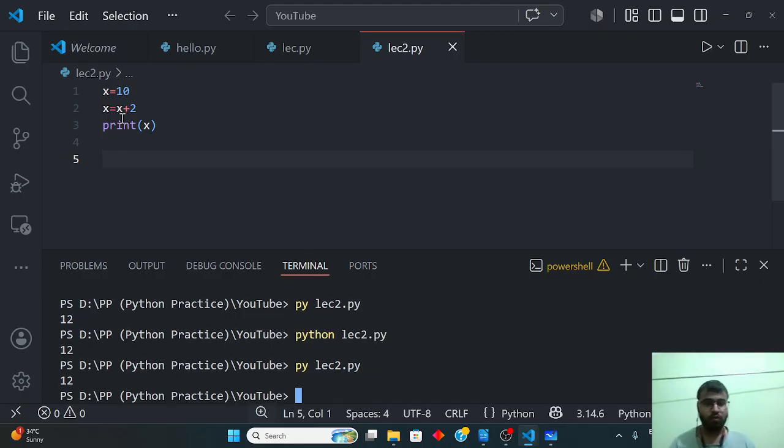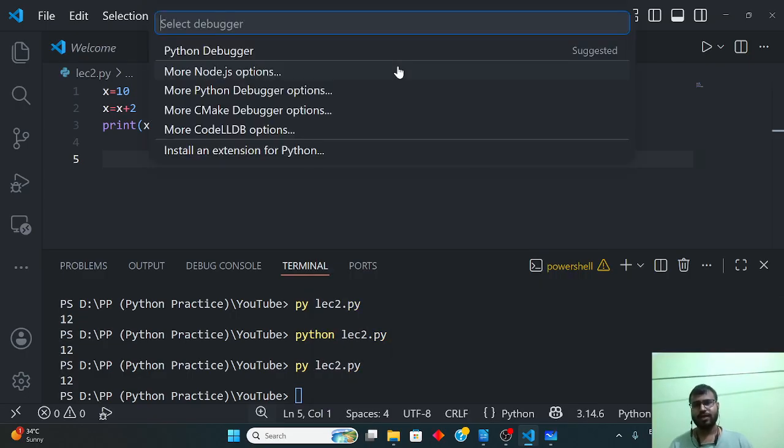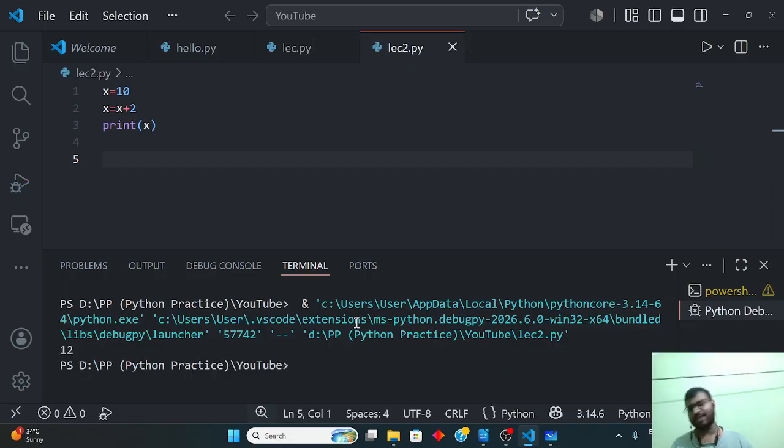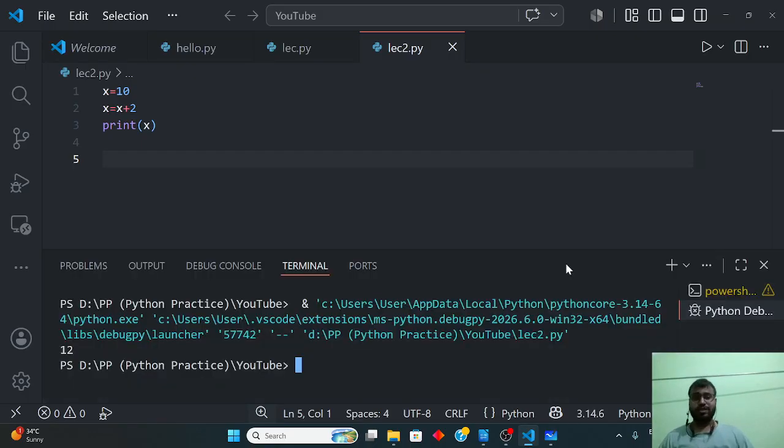I had forgotten to say that to you. Although many of you will go through Start Without Debugging, I hope that works as well. Let me just have a look. Yes, that works as well. But as you are learning computer science and engineering or any applied stream, I highly suggest you go through this process, Control plus backtick, that opens the terminal.